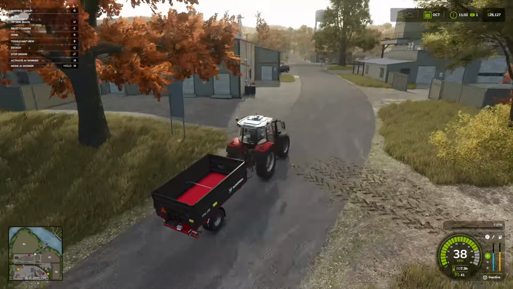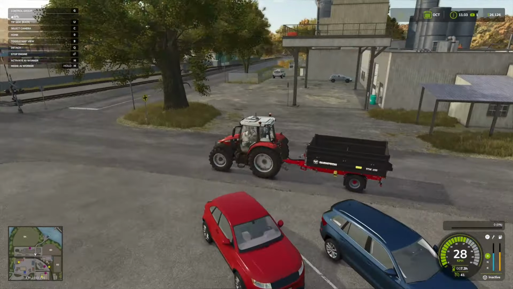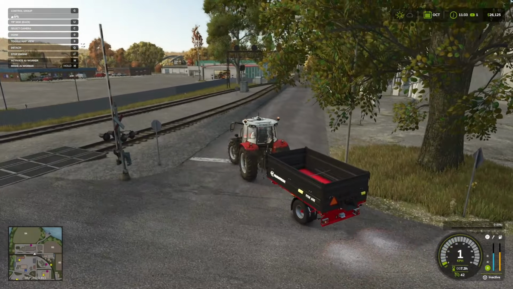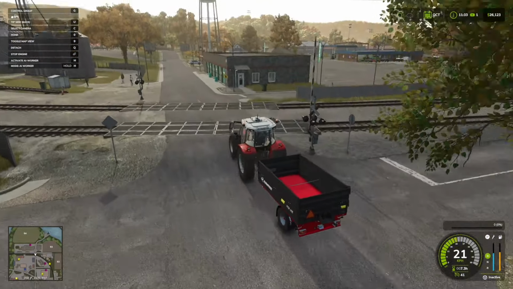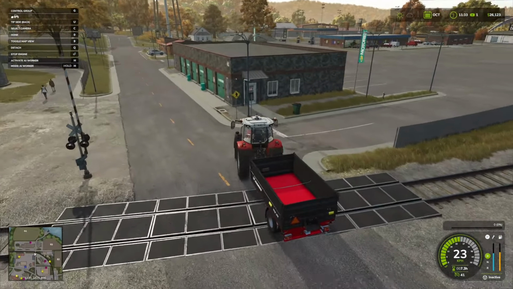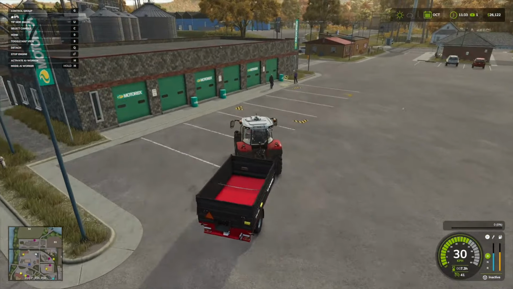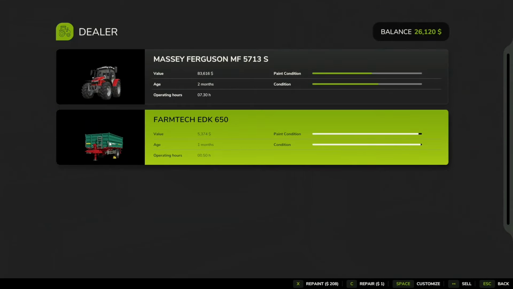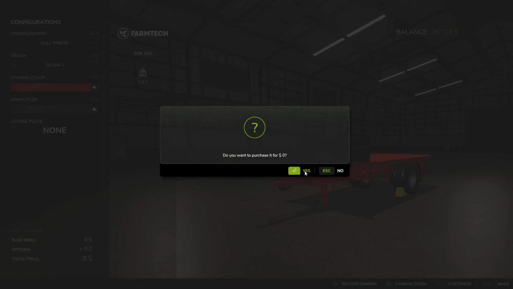But okay, first stop. Where am I? What's going on here? I'm lost. I thought I was popping out right at the... Oh no, I was right. It's right there. There we go. Well, first thing I'm going to do is switch this trailer back to for pallets because we need that. Customize and bale trailer. There we go. And that's free.